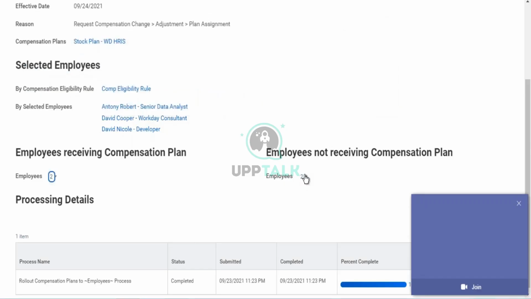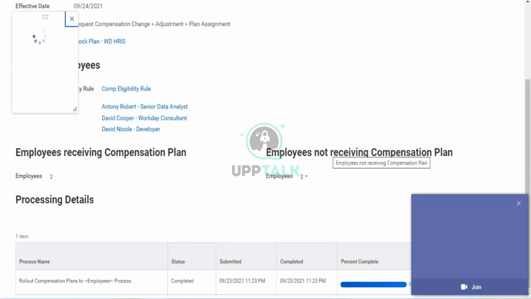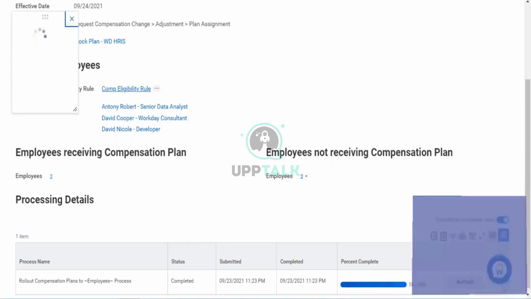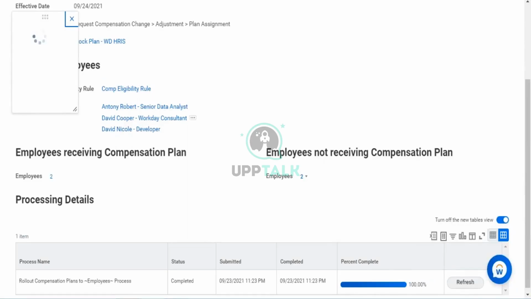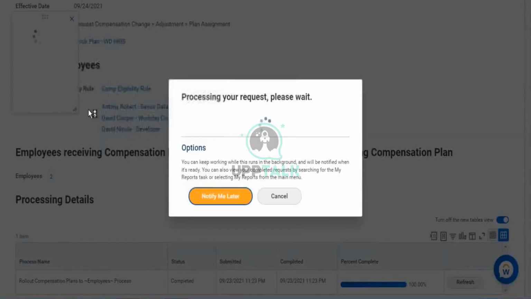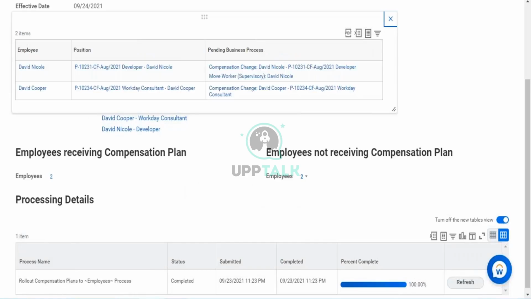The other two members, because of the pending compensation plan process, have not been assigned stock. That should be the only reason whenever you are assigning any kind of stock plan to employees. If there is any existing compensation process in progress, even if you roll out the process, it will not be assigned to the employee because the other compensation process is still in progress.